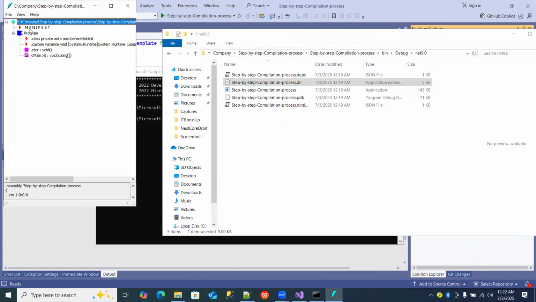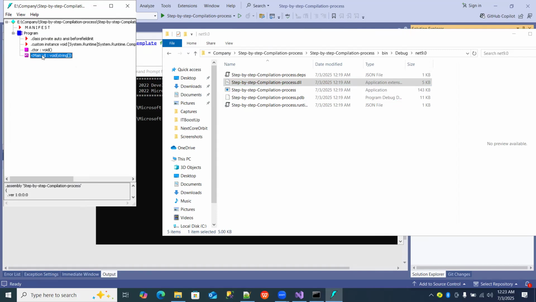This is the manifest. Inside the manifest we put all the assembly information: culture information, assembly name, version, copyright. If you see here the class private, the custom instance, this is not our high-level code, and it is not native code either. It's intermediate code, which we can store in a .dll file.